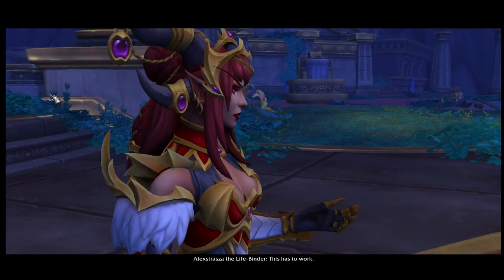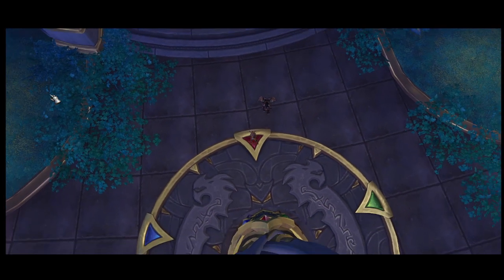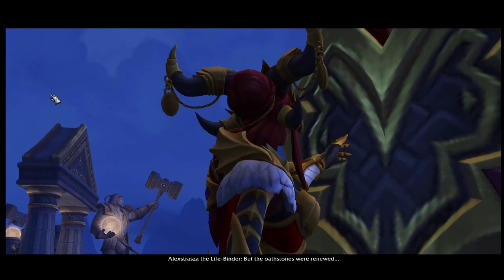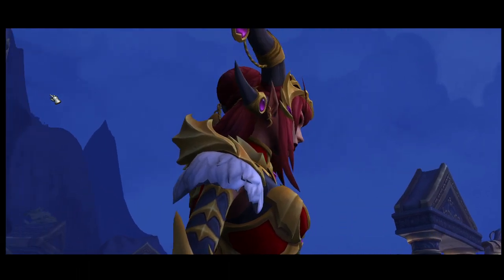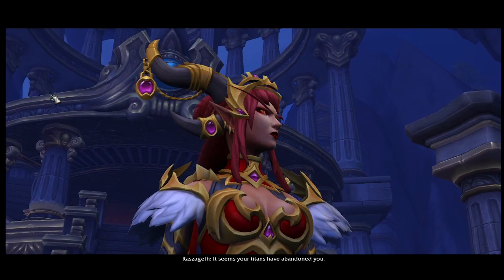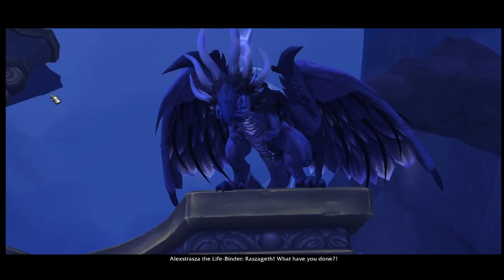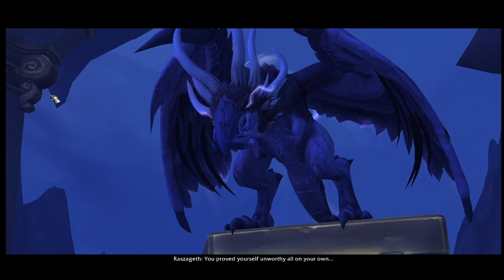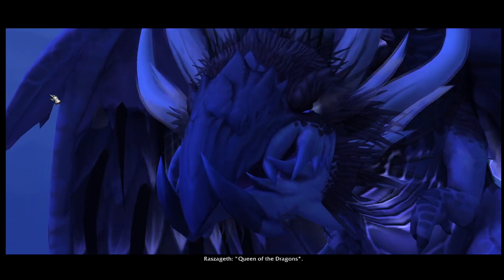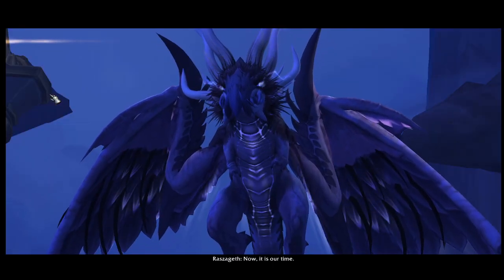This has to work. Nothing? But the Oathstones were renewed. How is this possible? It seems your titans have abandoned you. Razagath, what have you done? You proved yourself unworthy, all on your own, Queen of the Dragons. Now, it is our time.